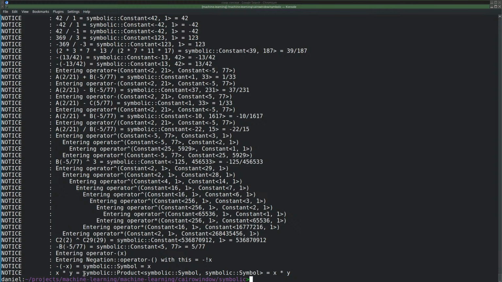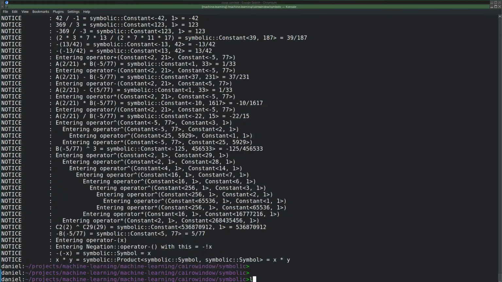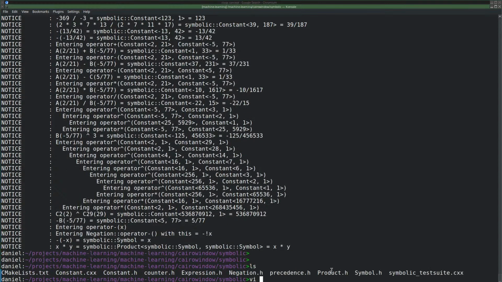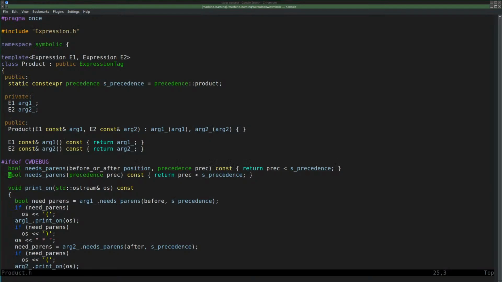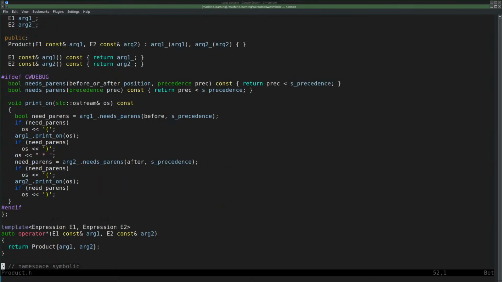It's kind of annoying that it prints symbolic in front of it. Product of a symbol and a symbol, it's printed like that. But I want it to be sorted.